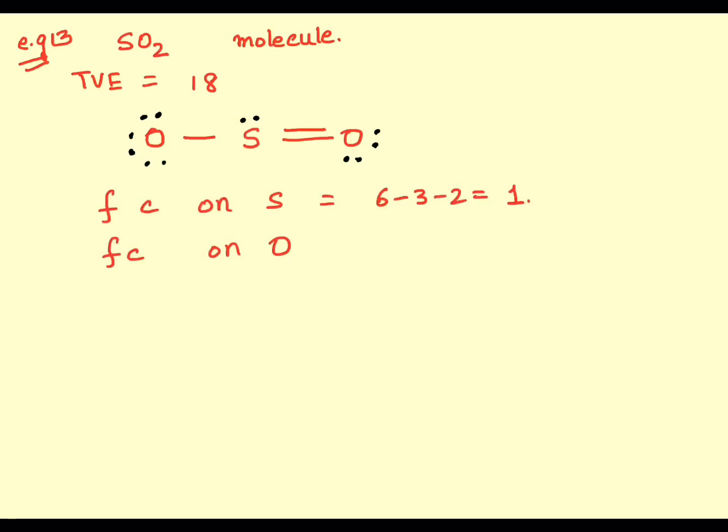Why should it be happy? 4, 5, 6, 7, 8, 8 electrons. It should be a happy molecule, right? Let's put the formal charge. On oxygen it will be 0. On oxygen here it will be -1. In the previous videos we've discussed this. This is quick because we know it now. Formal charge on sulfur, how much do we get? 6 minus 3 minus 2 gives us a value of 1.